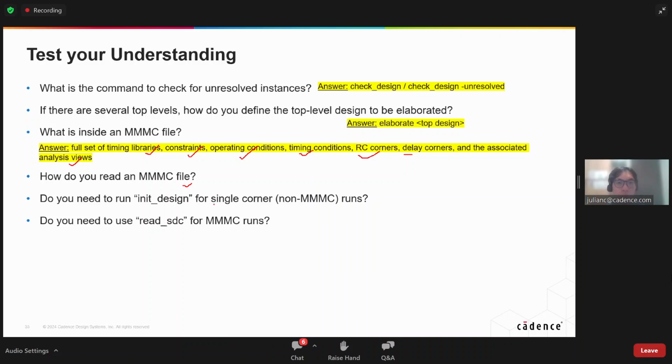Okay, yeah. So just now we covered the reading of the RTL and elaborate. You need to elaborate the top design first before you go on to the next, which is the init design. Okay. So now do you need to run init design for single corner runs, non-MMC runs?